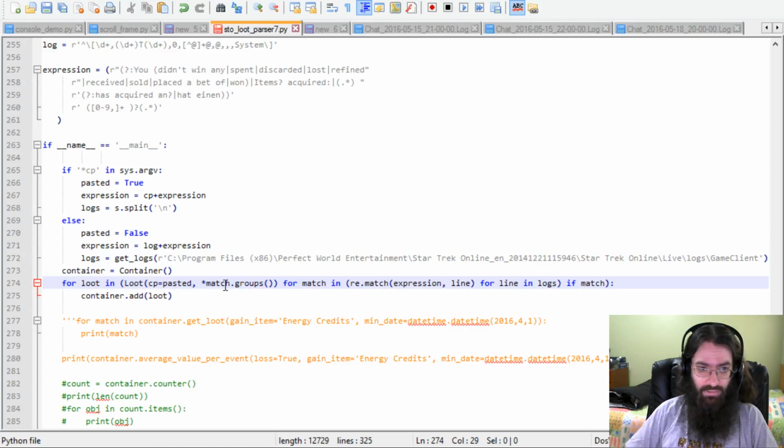The heck? I'm actually doing stuff in this. So let's see. This should probably be a function too. Logs equals get log this.